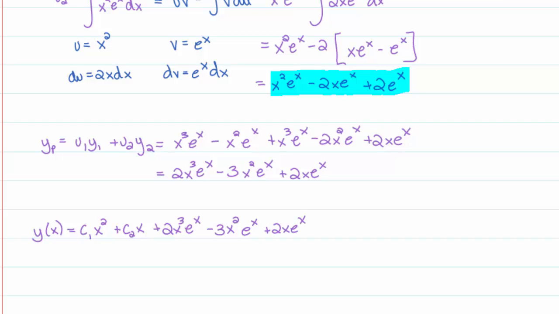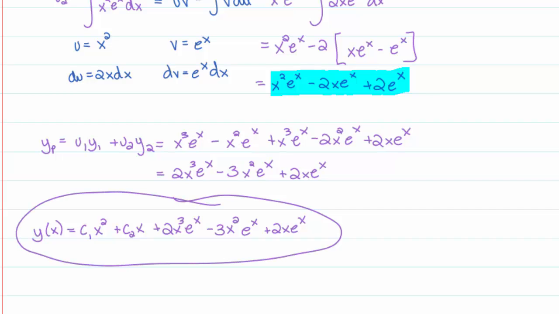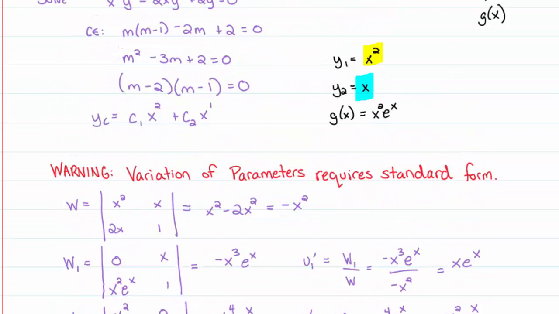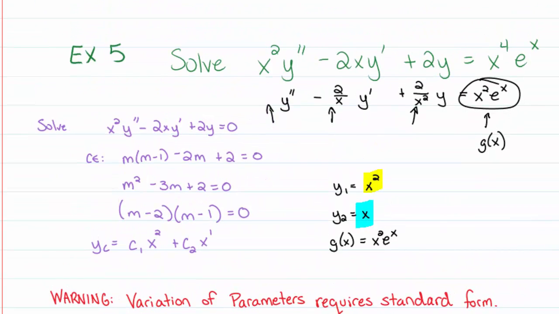And technically speaking, I suppose you could factor out an x e to the x out of each of those, and you might have something that's factorable. However, when you go to plug that into a differential equation, you'll want to multiply that stuff back out. So it's probably easier just to leave it like this. But this is, right here, the solution to our original non-homogeneous Cauchy-Euler differential equation. Let me just show you that guy right there.